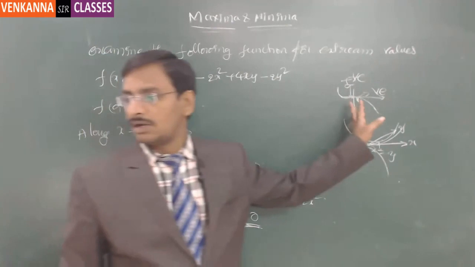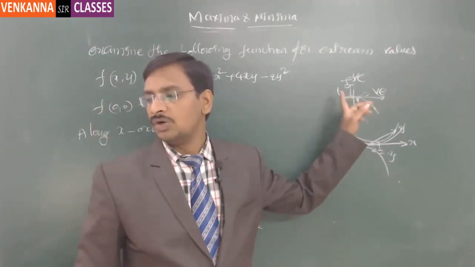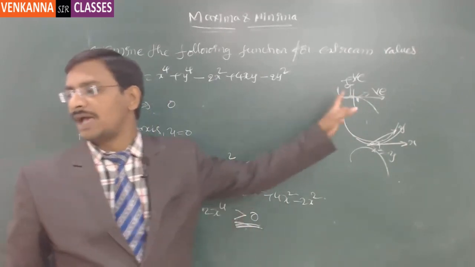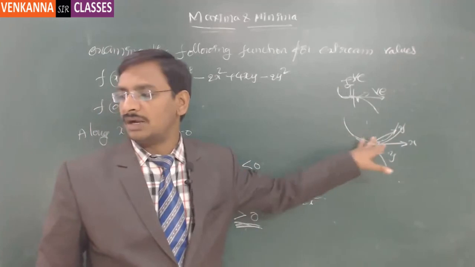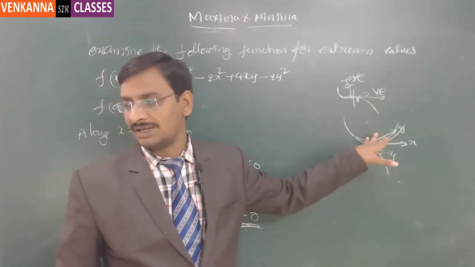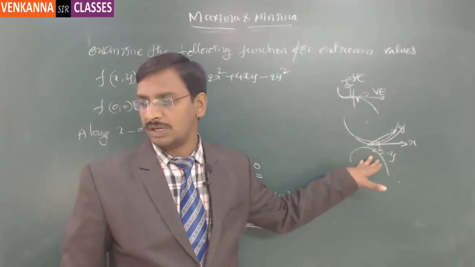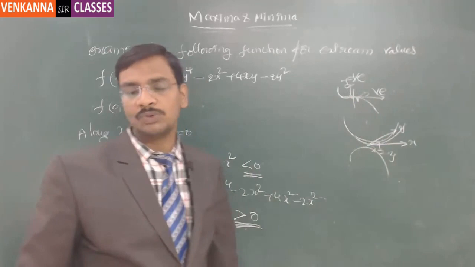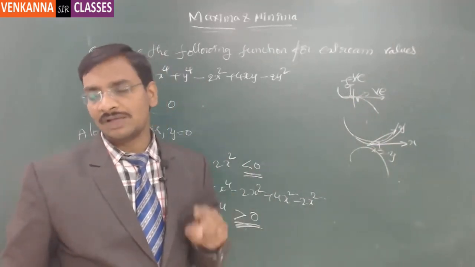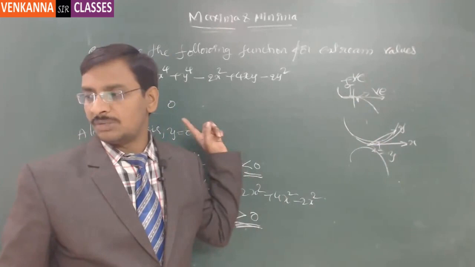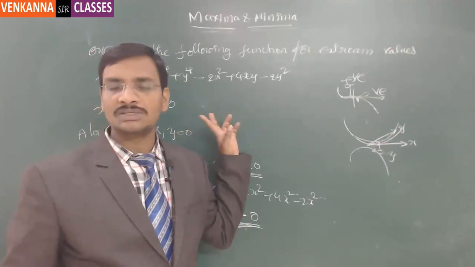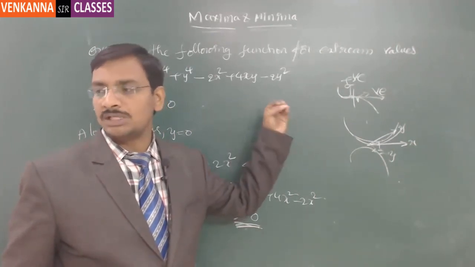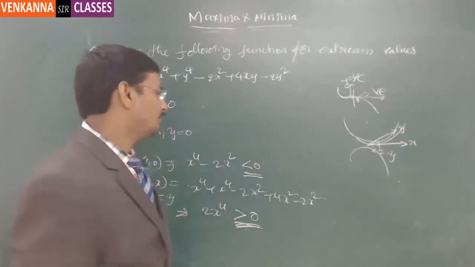So this is the key rule actually we will identify to assure that it is not an extreme value. Got it or not? So if it has to be an extreme value, both the values in and around, whatever may be the values of h comma k you selected, both have to be positive or both have to be negative. Then only we say that it is an extreme value. But in this particular case, if you are able to prove that at least one case for any value of x comma y nearby 0 comma 0, which is the point where we are checking, so delta x tending to 0 and delta y tending to 0, for any value, if you are able to prove that one is positive and one is negative, then you can conclude that this is a saddle point.